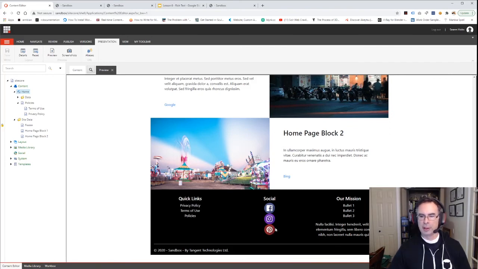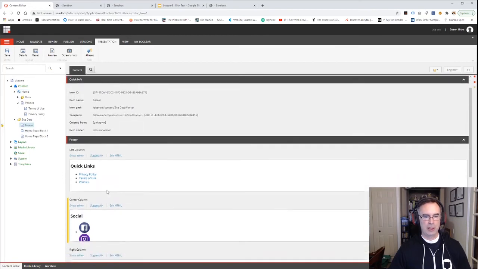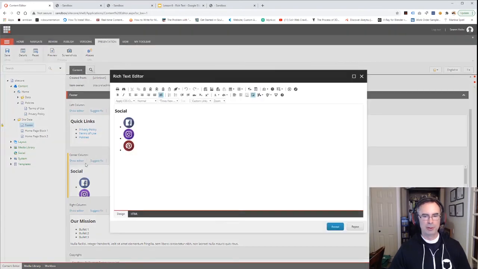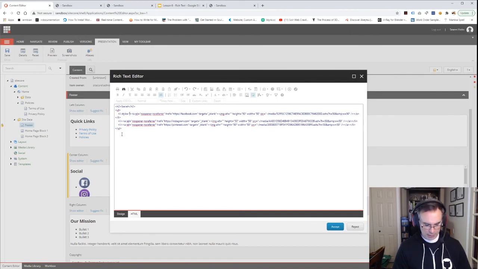Now they're all stacked on top of one another, and I'd rather have a horizontal look to them. So what we'll do is change the CSS. So we're getting into the HTML now. We'll open this, and I'll pick this HTML tab, and we will add a style. These are the list items, and I'm just going to go right in here and add a display property, and we will make it inline.